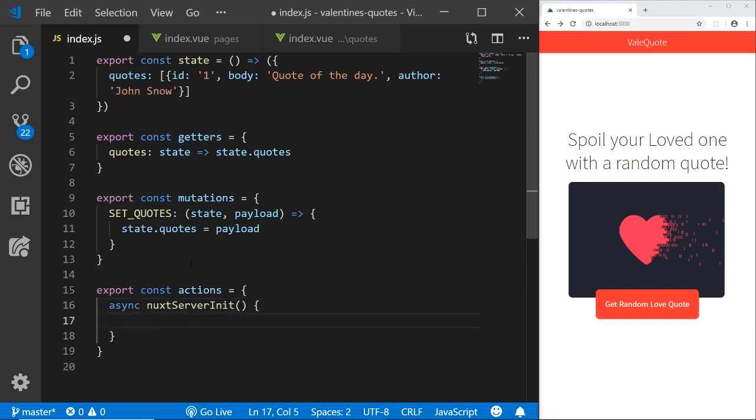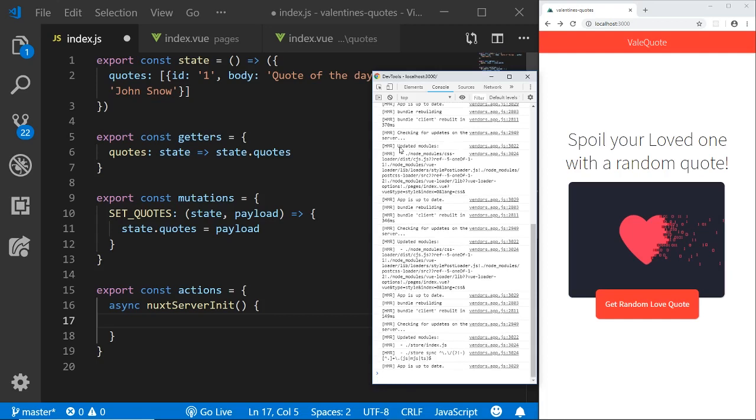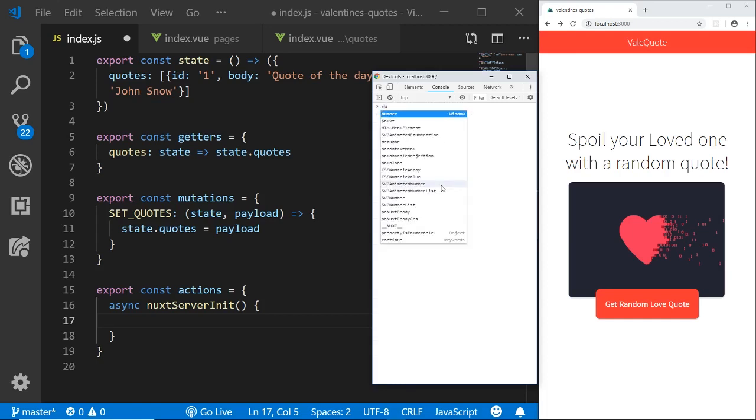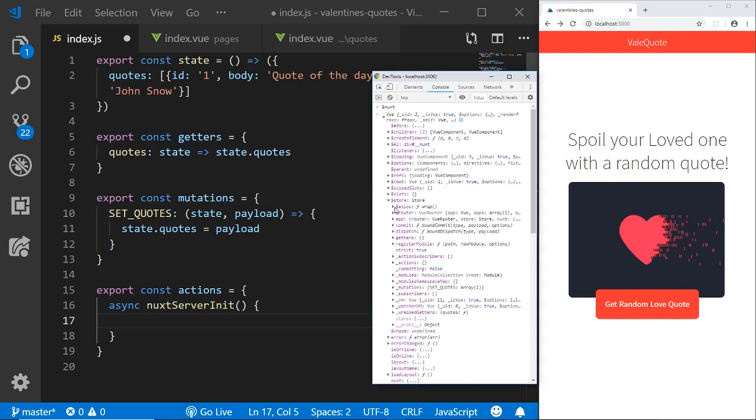So we do need the Axios library, and I believe when I looked at Nuxt, the Axios is part of the store. So I believe in the store itself we can do this.$axios because we are in the store, and I believe Axios is available.